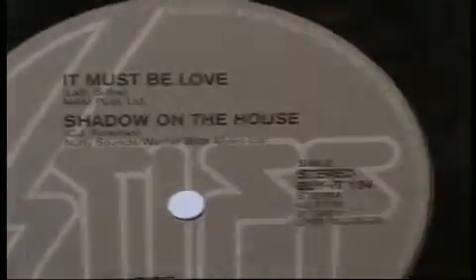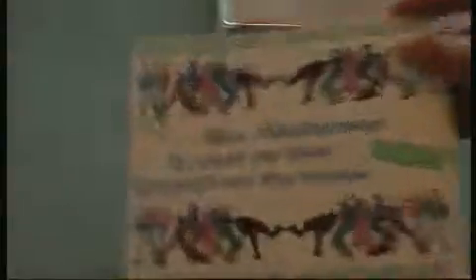This is a Dutch limited edition special dance mix, but in fact the A-side is Mrs Hutchinson for some reason — that is a Dutch only release. That's actually got the BY on it, so that's possibly why they did the SBY in the UK. That's side one, and then side two has the A and the B-side of Must Be Love — so a bit of an odd one. I've now done Mrs Hutchinson as a CD, and it's the same both sides, exactly the same as the 12-inch, just with this piece on the back slightly different.